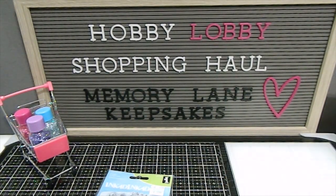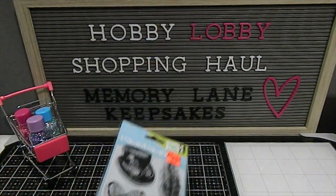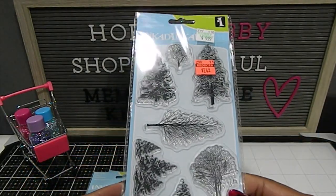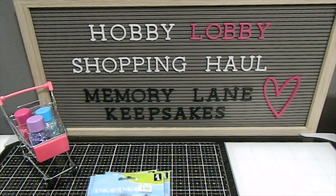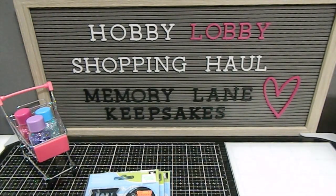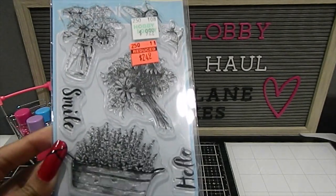This one is called Cosplay Steampunk and it is absolutely gorgeous. I also have this one called Trees, which has all these variations of different trees that you can use to make beautiful scenes. It has eight pieces in that set. This one is called Baby Shower and it's absolutely adorable — it has a lot of different images. I also have this one called Set with Flowers. I'm loving the bike and the flowers and how they are arranged on the stamp set.